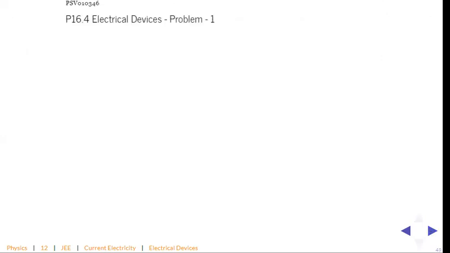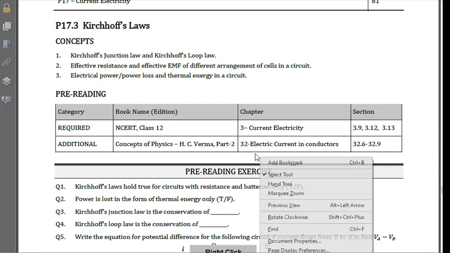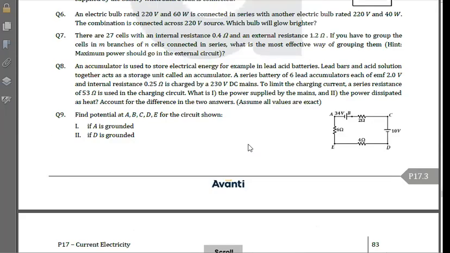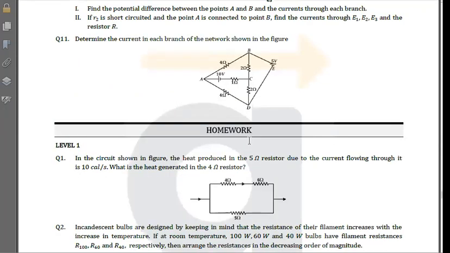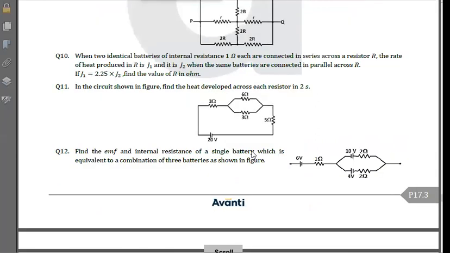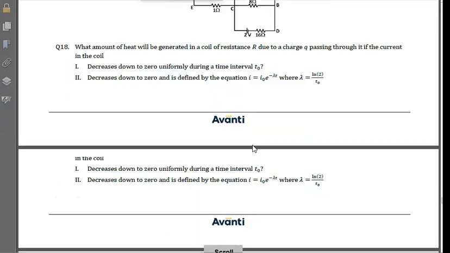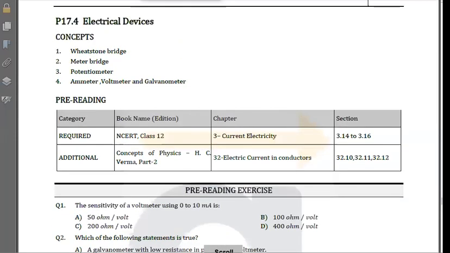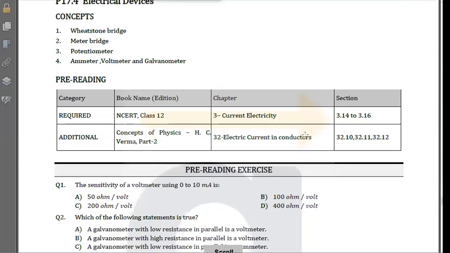ठीक है. Kirchhoff तक हम लोगों ने already कर रखा था इन क्लास है ना? I guess all of you are done with Kirchhoff's. Raise your hand. We are, because we have completed this in class. So today we will do everything till electrical devices. Okay, very good, everyone. Does anyone have any doubt in electrical devices?